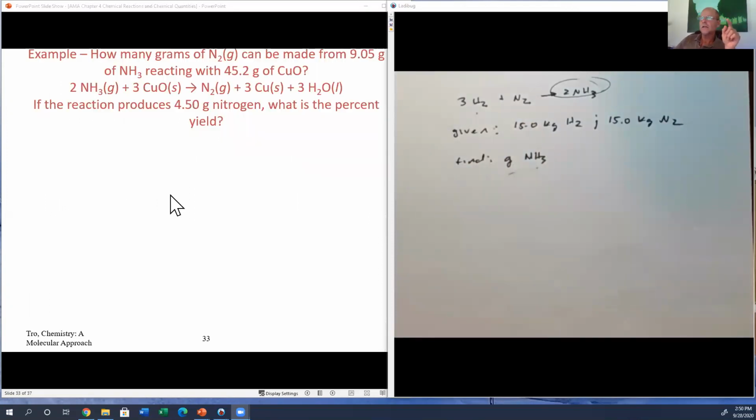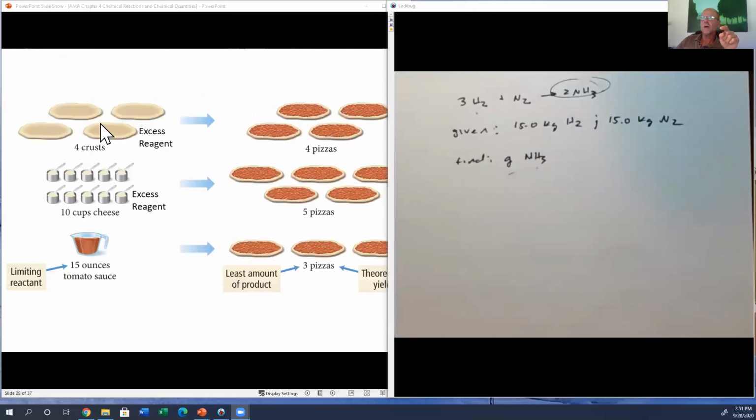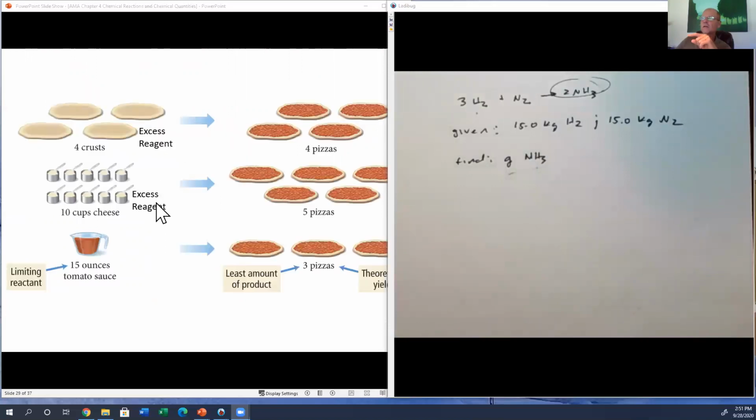Okay, very good. Let me explain that really quick. So if I have 10 cups of cheese and 15 ounces of tomato sauce, can I just add that together to figure out how many pizzas I'm going to make? No, but that will give you the amount of mass of what you're going to make. Right, but I can't make that many pizzas, because this isn't together in the right stoichiometric quantities required to make pizza. So in other words, I have too much cheese. I'm not going to use all the cheese, I'm not going to use all the pizza crust. So the total mass of the product is actually going to be less than if you sum up the masses of the reactants. Does that make sense?